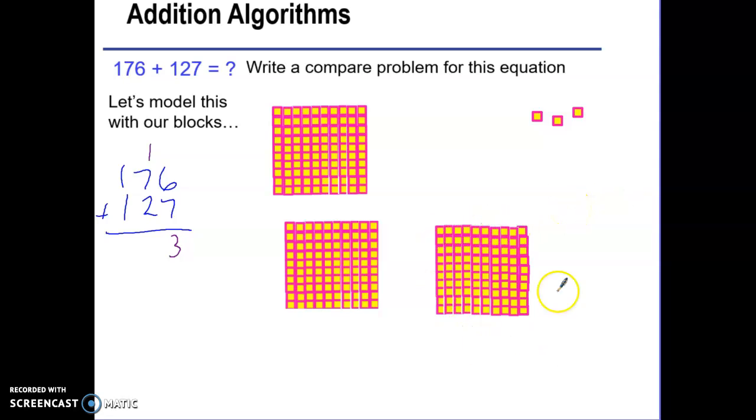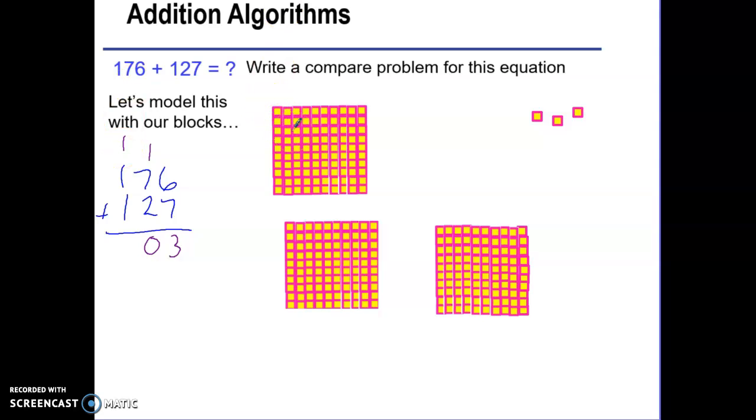Okay, so now let's see what happened. I put those 10 rods together and I got a flat, and I don't see any rods remaining. So I have no rods and I have one flat. When I add 1 and 7 and 2, you guys remember in the first grade standards I had to add 3 numbers. This is why, because I was going to start regrouping. So I added my 3 numbers together, 1, 7, and 2, and I got 10. But that's not just 10, that's 10 groups of 10. That's 10 rods. So that gives me 0 rods remaining and 1 flat.